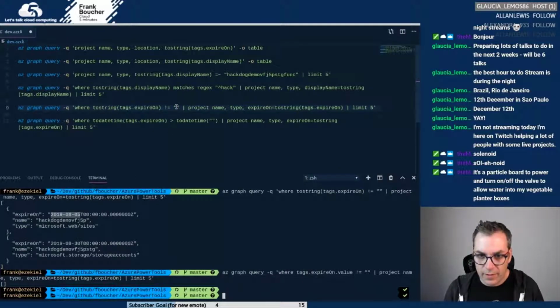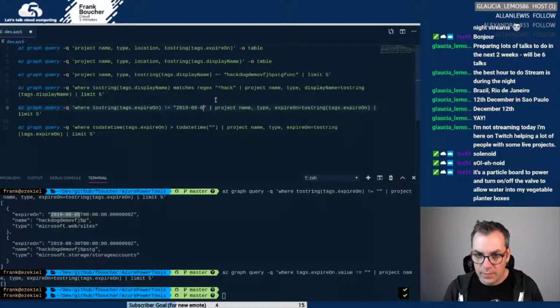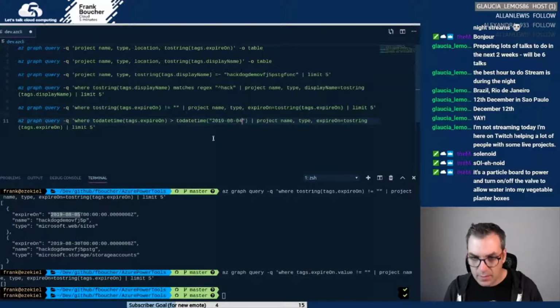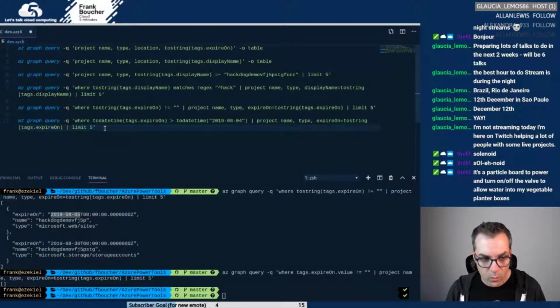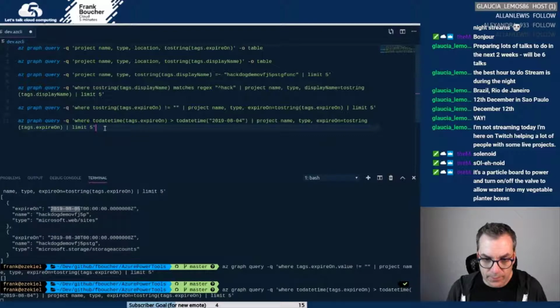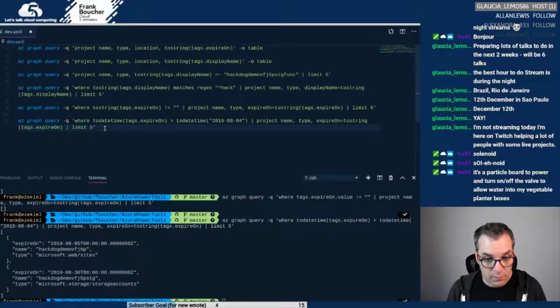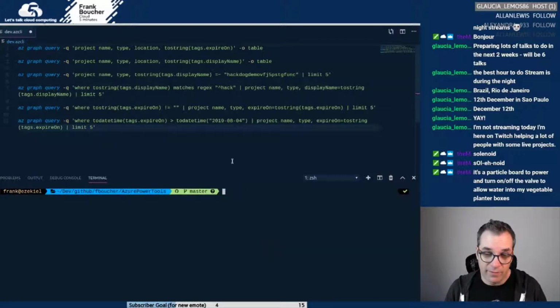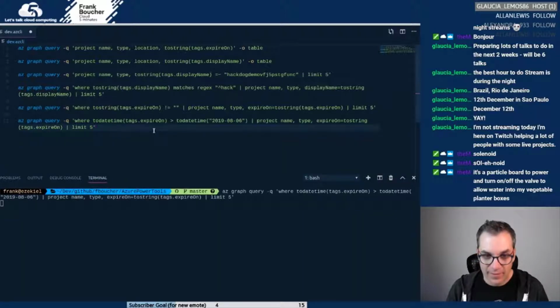Control Shift. And let's say I want to still see both, so I will take the 4th of August. Well, it worked. Let's see. Oh, wow. Okay, I was not expecting that to work. Okay, let's see if it's working.